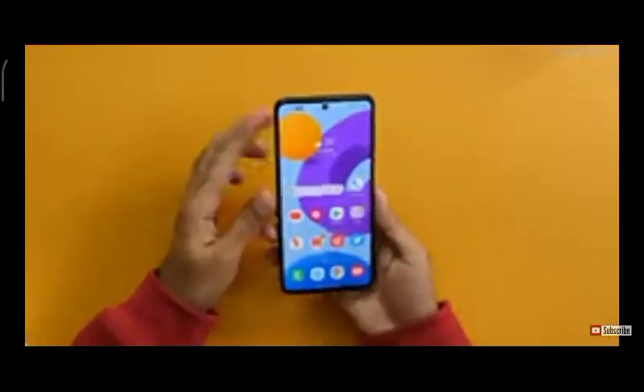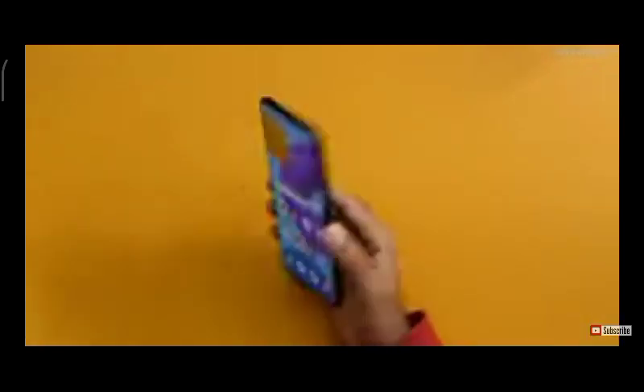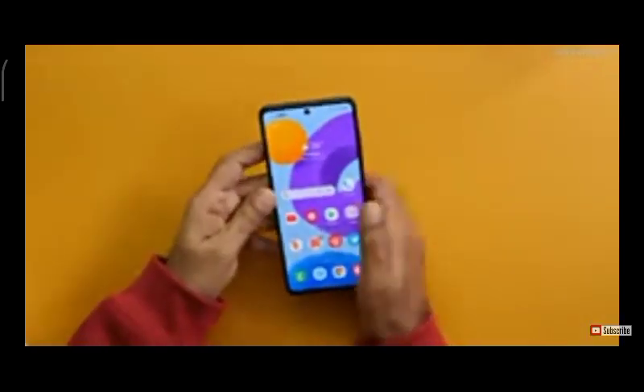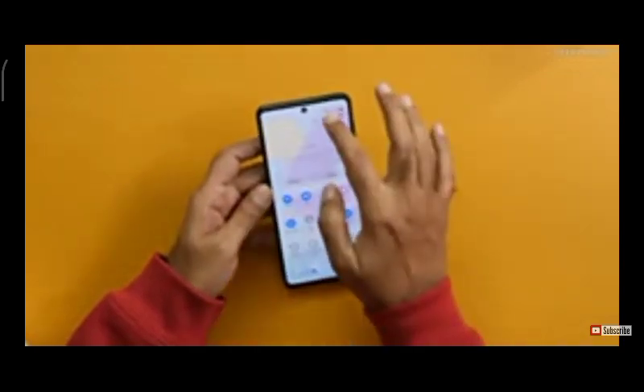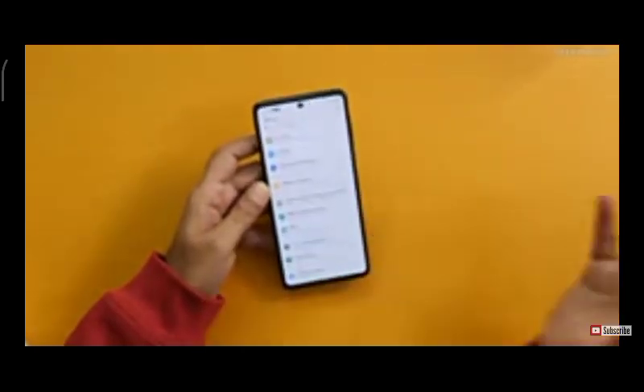The biggest trump card and why you're paying a slight premium is the Snapdragon 778 chipset. Regarding battery life — this chipset is so good that despite being pretty powerful, it simply does not heat up the phone and still gets very good battery life. That's an ideal combination. Compare that to the Snapdragon 888 which heats up quite a bit and gives poor battery life — this is overall a much better chipset.